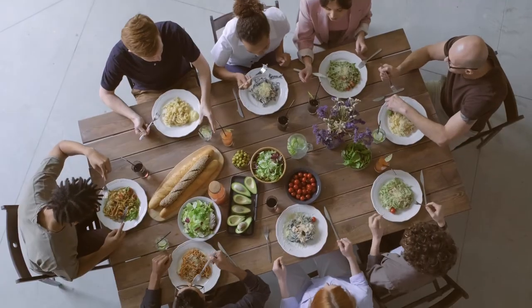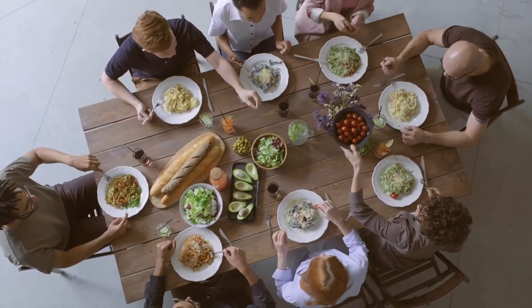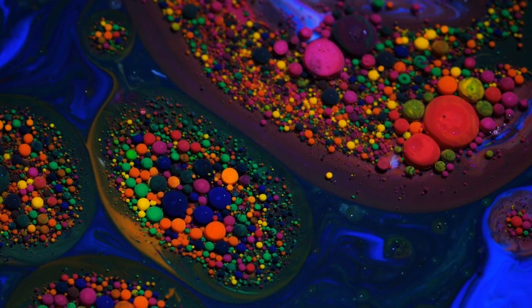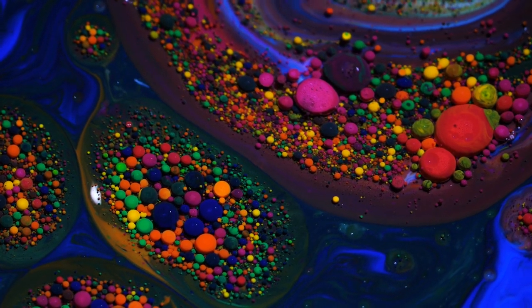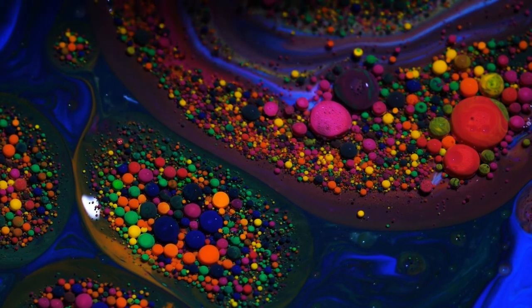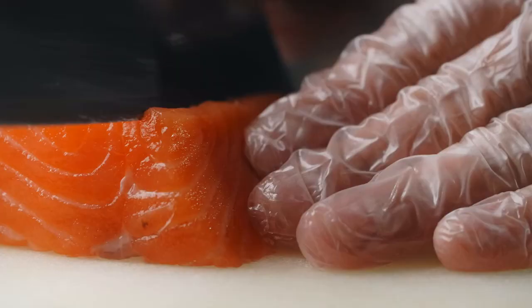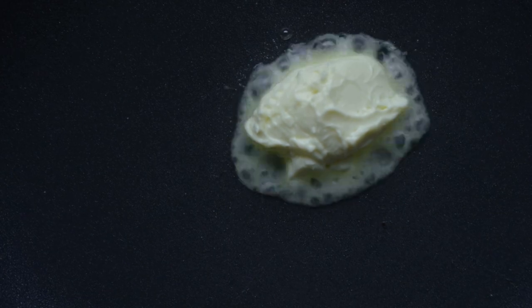Oxygen is key to making energy, but this machinery cannot run without fuel. When you eat, thousands of enzymes come together to cut up your meals into tiny absorbable fragments small enough to enter your cells. Your body isn't just releasing enzymes at random — these enzymes are specific to what you ate. You have some for carbohydrates, some for proteins, and some for fats: differently shaped scissors meant to cut each unique type of molecule.